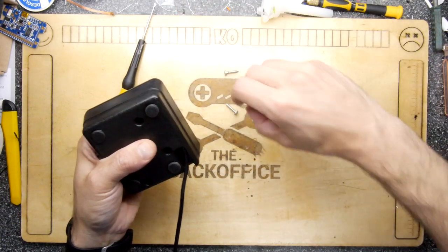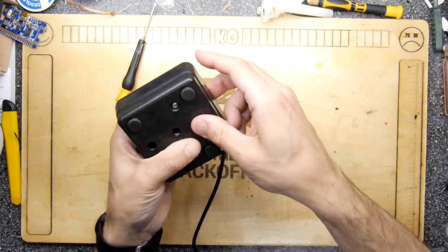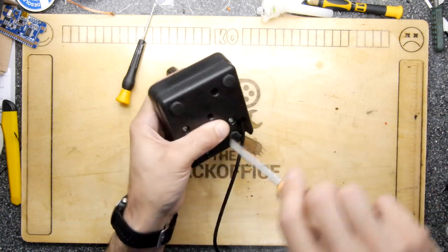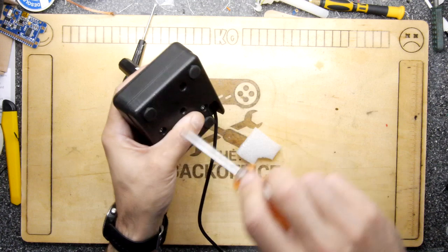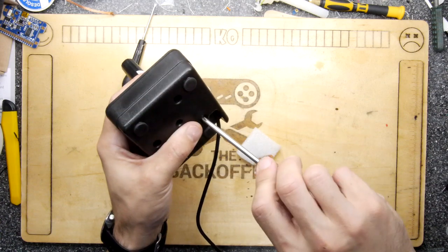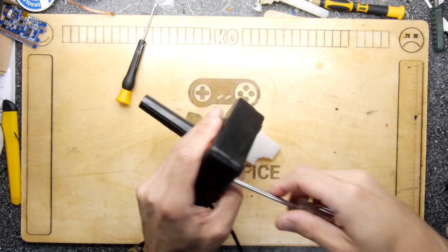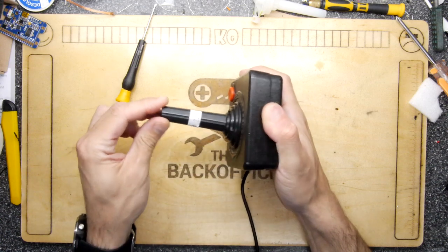These look like Posidrive screws. Getting those in. There are some nice T-shirts on the market showing these joysticks in a patent-office style design. I notice I saved that bit of foam but it probably won't fit now — it was more of a completionist thing really. Get the screws good and tight, don't over-crank them. That crunchiness from the 3D printed core is all on me — I may need to find a nylon-printed replacement.